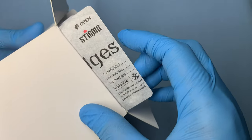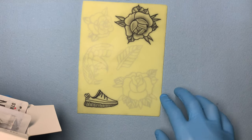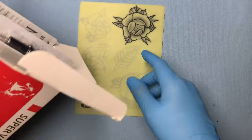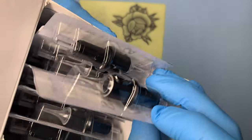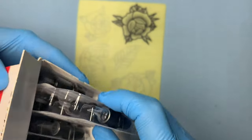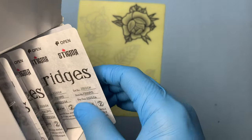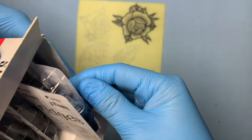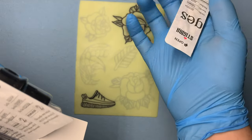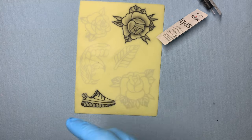So for this tattoo, we're gonna use a 3-round liner to do this little leaf right here. You can see those lines are kind of bold for that leaf. So I'm gonna use a round shader, maybe. Let's go with a 7-round shader. A 9-round shader would do well. This one was a 9-round shader. I could probably go with a 9 or 7. I don't think it would make too much of a difference. Let's go with the 9 though. So we're gonna use a 9-round shader for the outline, and then a 3-round liner for the shading within this leaf right here.